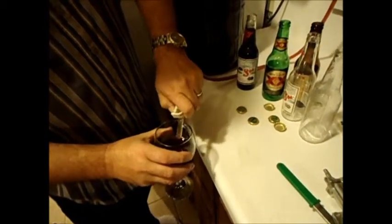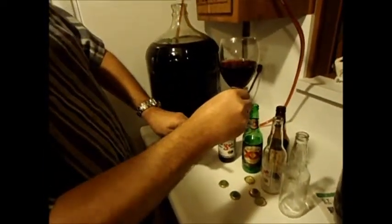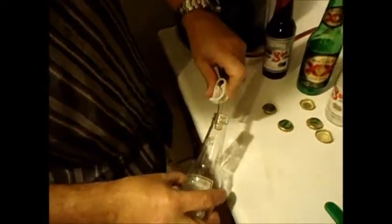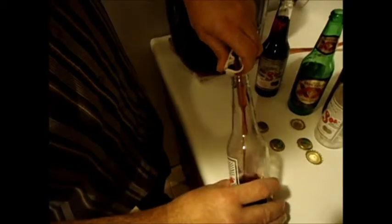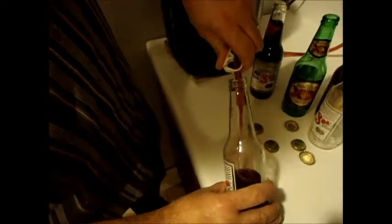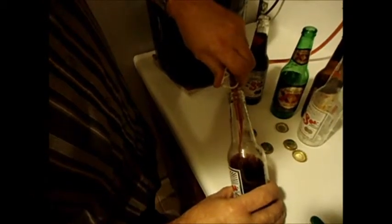I'm going to fill this up a little bit just to get an idea of the color. I had to blend this one previously — it's already pre-blended. That's a really nice color, tastes pretty decent. The little clip is important because that's your on and off. I'm doing a clear bottle so you can see it in action. Beer bottles are preferred over wine bottles because it's more of a single use — you share with one other person, and a big wine bottle tends to have a lot of waste that goes flat.